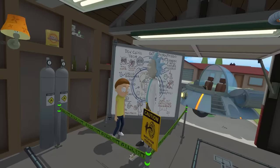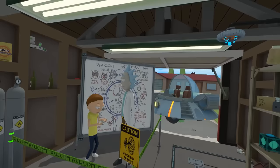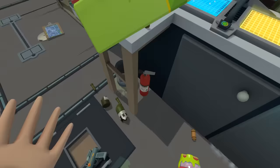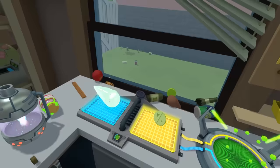Jeez, Rick. What is this, some kind of Bugs Bunny episode? I mean, what is this, like the Flintstones? I mean, jeez. You had us doing all this shit. You had the clone doing all this shit. And now we're just standing here, and you're totally fine that we're just doing a bunch of laundry?